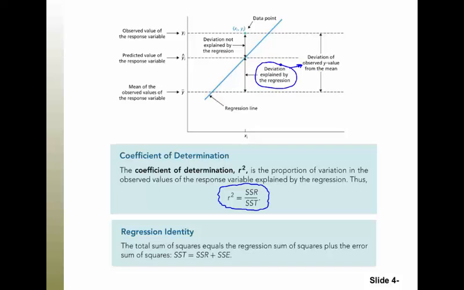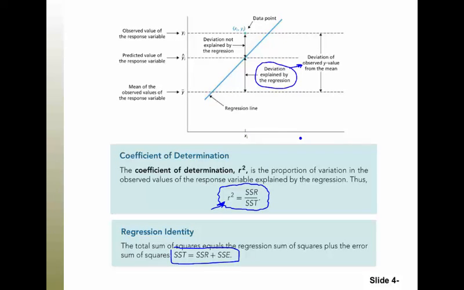And the less the deviation is as a proportion of the total, the more indication that just the mean of the y variable is the indicator or predictor of the y's. And we already saw this. So this is our identity. It's called the regression identity. So the bigger that proportion is, the stronger the indication that, yes, x is predicting y.